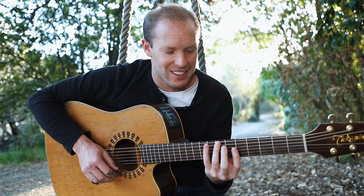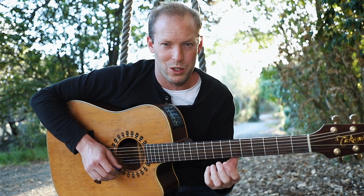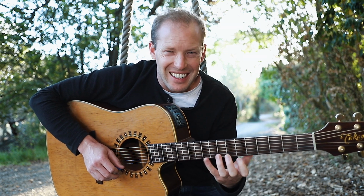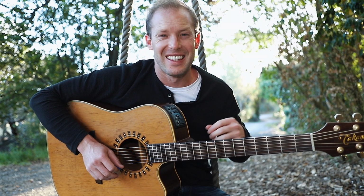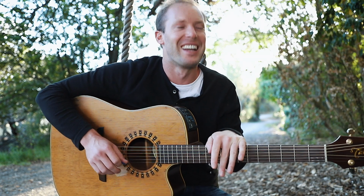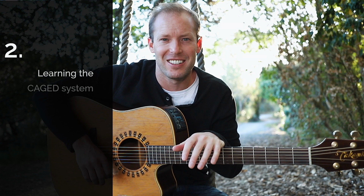You're going to start to see that within this pentatonic framework, you've got all these chords available to you, and it's going to help you navigate around the neck, which brings us to the second thing that I think is superb learning for during these quarantine times. And the second is learning the CAGED system.